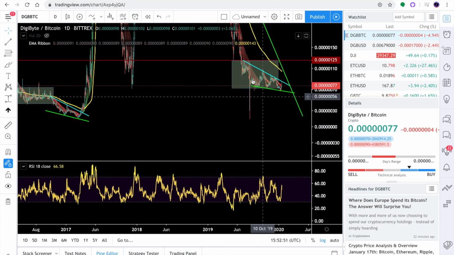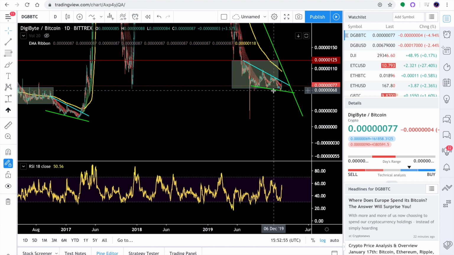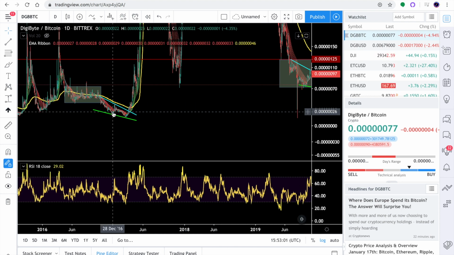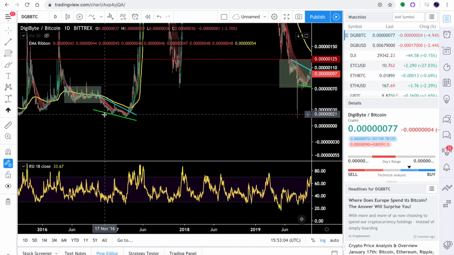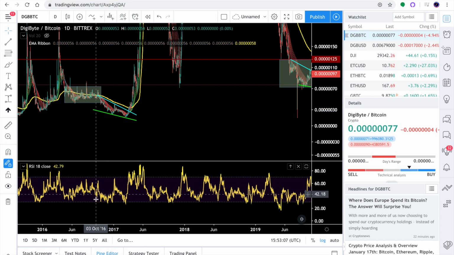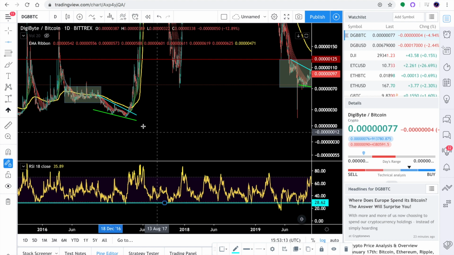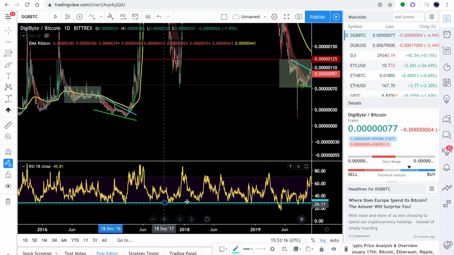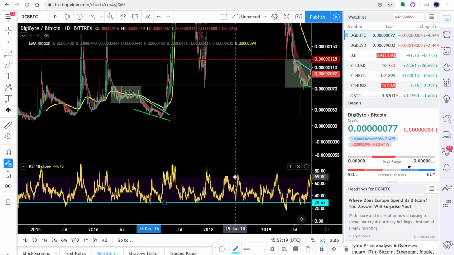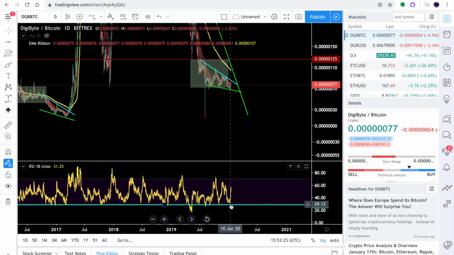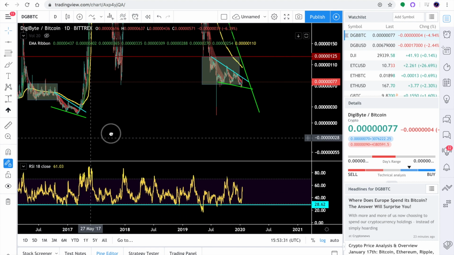So we kind of formed this falling wedge here with the light blue and the green support line there, similar to the 2017 move here, where we created some bullish divergence on the RSI. We basically had a double bottom on our RSI here, right around there, and then we created a lower low on price. This seems to be the baseline pretty much for where DigiByte is. So every time it hits this line pretty much here, right around 28 to 30 on the RSI. This is an 18 period RSI. This is not the standard 14.